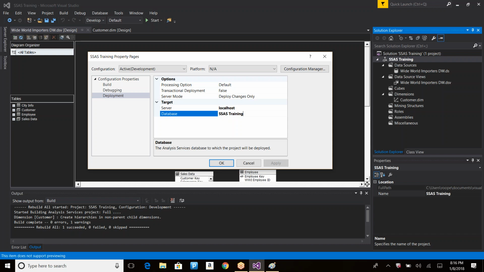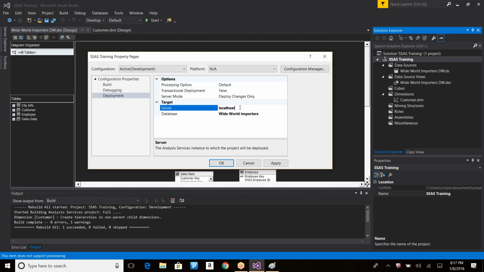So you can give something like SSAS training, or Wide World Importers, I hate this name. So this will be my database name. It's asking what database name you want to give and what is the server where you want to deploy this project. Deploy means it will go and deploy the structure of the database.